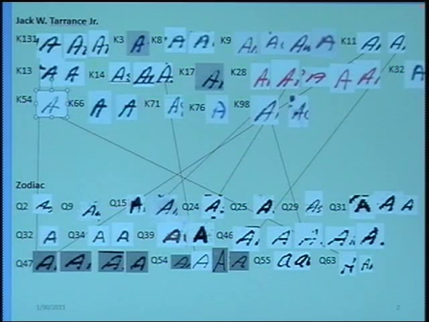Well, this A here in Q63 by the Zodiac, you can't see the top side of the A, but you can definitely see that it is curving to the right and where the crossbar is in relation to that particular A. And we take this one from Jack's up here from Q54, and what we find out is that both legs and the crossbar line up just perfect.